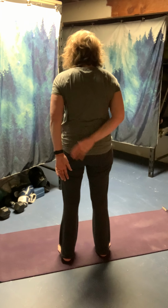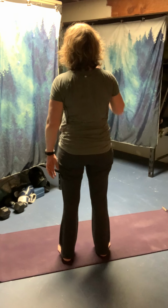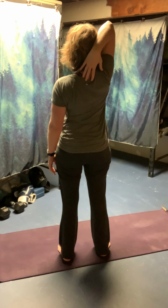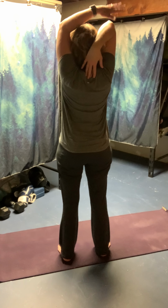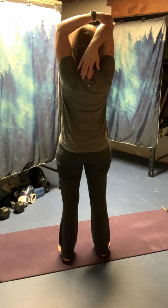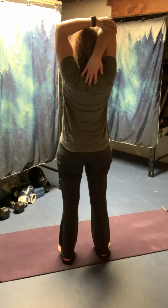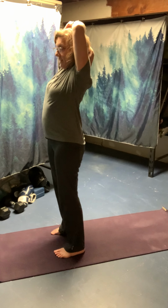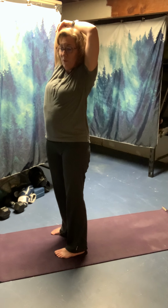Now let's relax that bind. Take that right arm straight up next to your ear, bending at the elbow. We try to reach to the shoulders. And we might use that left arm to gently guide the elbow a little closer toward the midline of the body.